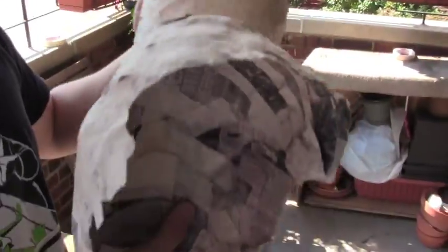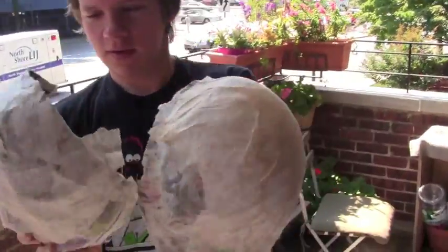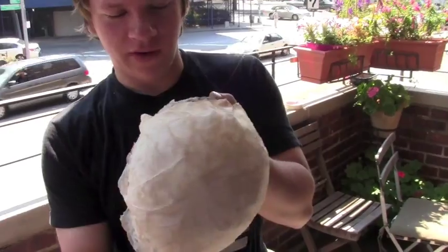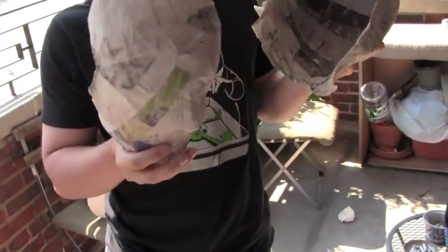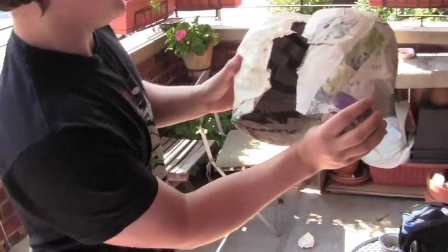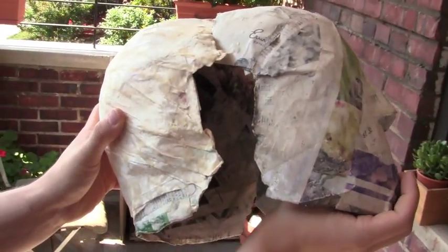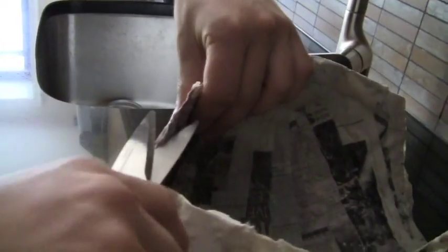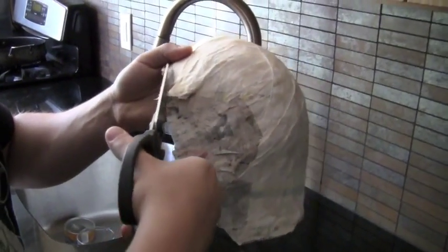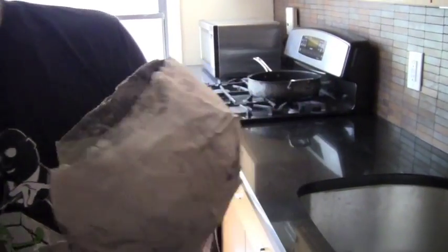So we got the two halves, right? Front, back. We're gonna somehow fit them over my face. Figure out where the middle is. Trim from each one so that it's one piece, because right now it looks like I have a humongous alien head, which is not good. Alright, so we trim some of the excess stuff off. I think we're actually gonna have to add more paper mache over here because there's a big gap. But, alright, let's try to put it on.